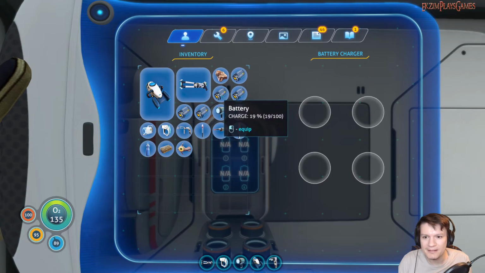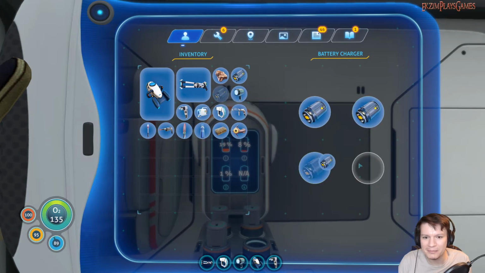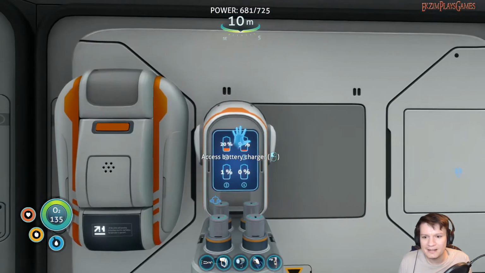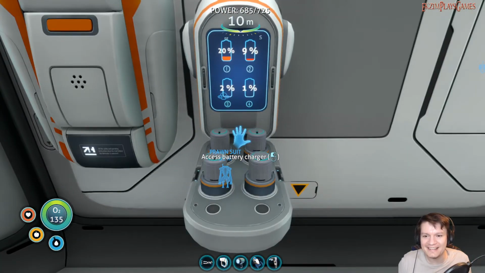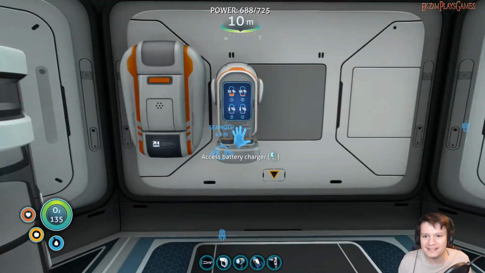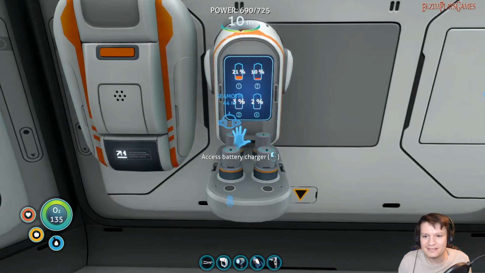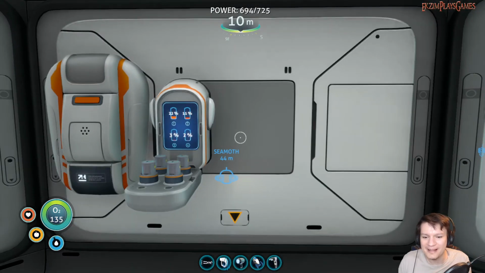Wait a minute, I can't just right click and throw it over there? Everything else you can just toss over easily? I guess they really want to make sure that you put the right battery in there. Whoa, that is fancy labeling there. I like that. That's cool. You will definitely know when your batteries are done. That's dope. I'm a fan.